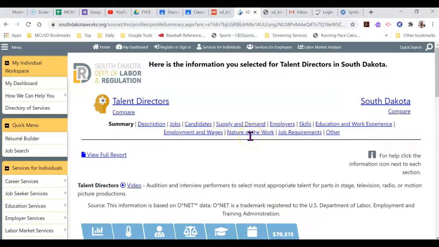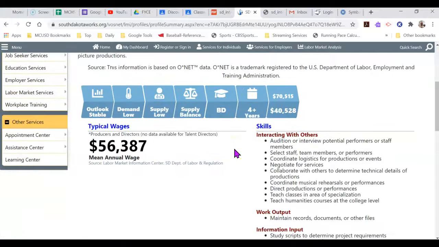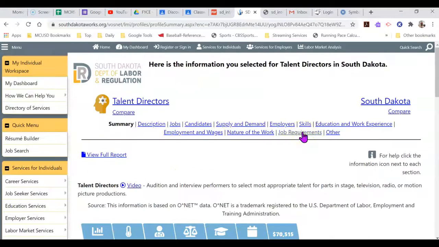Keep in mind that the information on this page is specific to the South Dakota Department of Labor and Regulation. So again, it's a different geographic region in the U.S. than, say, the Midwest. Some of the job availability and some of the wages might be different in different areas of the country.